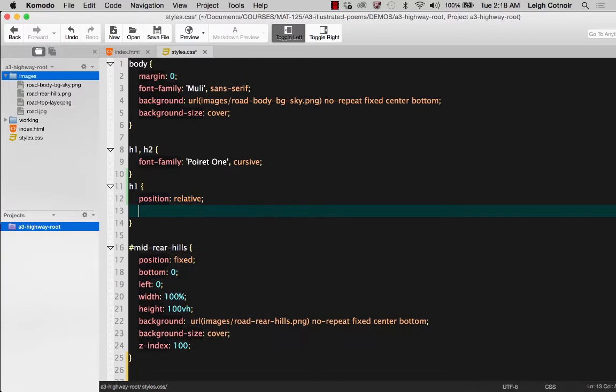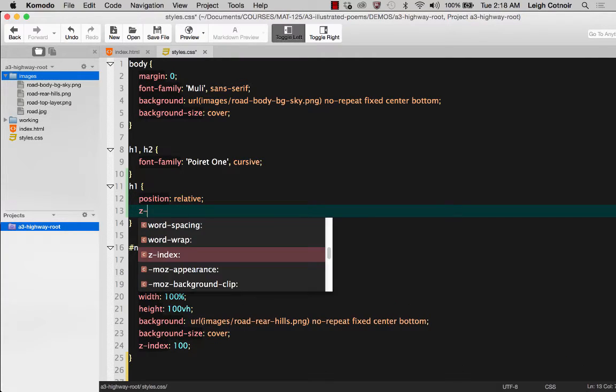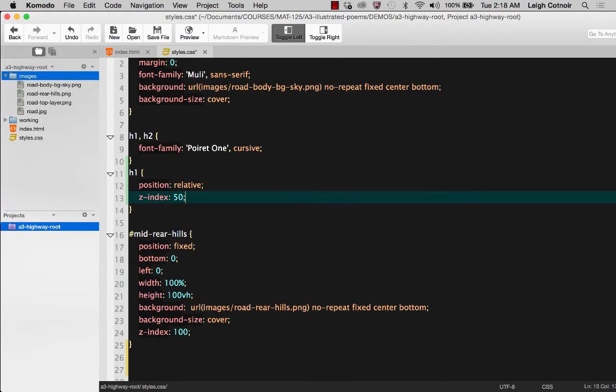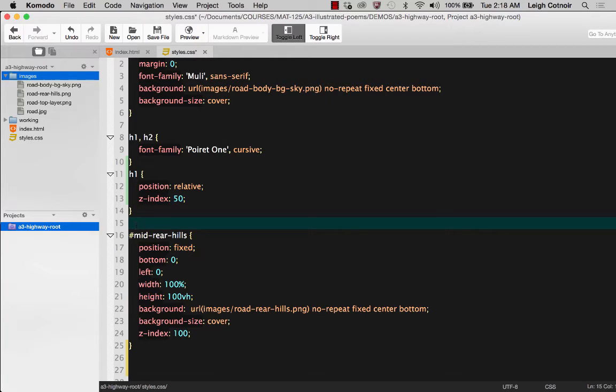However, it will give it the option of having a Z index attached to it. So we'll give it a Z index that is definitely going to be behind the hills. If the hills are 100, let's tell it to be, I don't know, like 50.